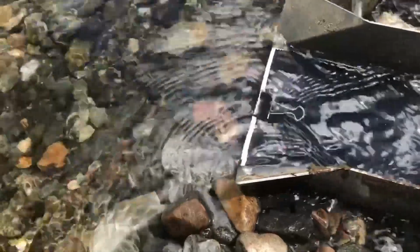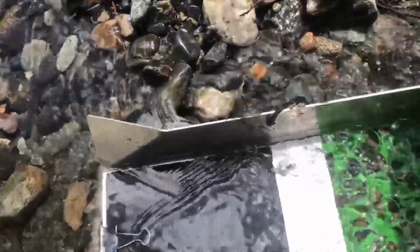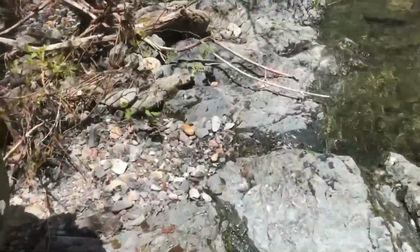It's like our sluice isn't running anymore. I don't know what happened. Something changed. We lost some water flow, it looks like. Huh. Maybe we won't run this last bucket. Maybe we'll just pan it real quick. Yeah, let's just pan what's in the bucket now. Clean this up. I'm tired of messing with this stuff. Looks like the water went down. And we'll go over and join Damon.